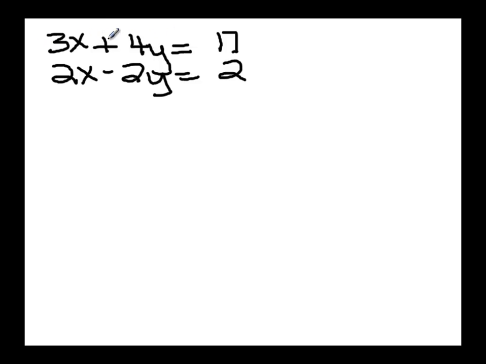So we want to eliminate, and when I add, I really like things that have opposite signs. So I'm going to try to eliminate the y's because they already have opposite signs. And so when I eliminate these, I want the 4y and the 2y to have the same number. How can I make the 4y and the 2y the same number? Well, I could make 4 into a 2 by dividing, but dividing is always more difficult. The easiest thing to do is to take this bottom equation and multiply it by a 2.